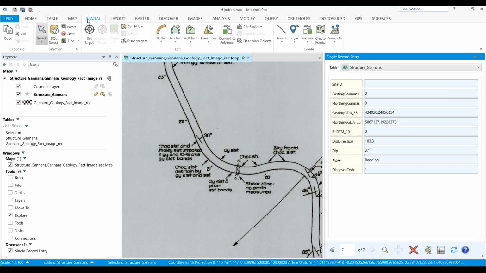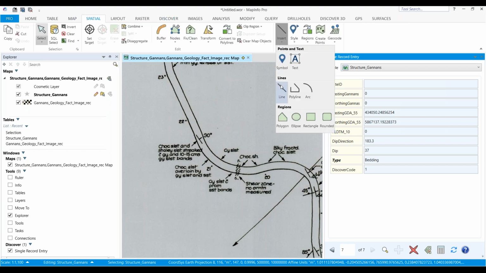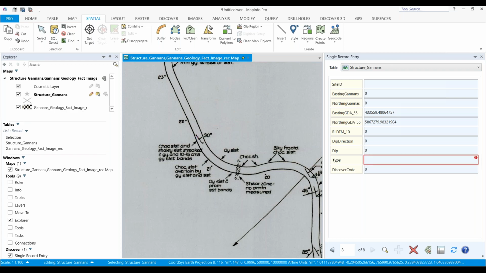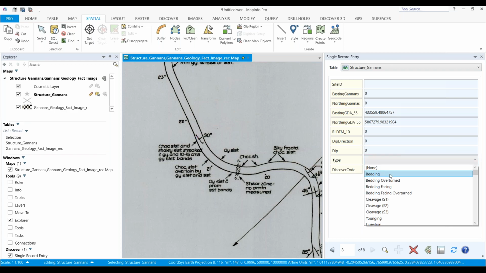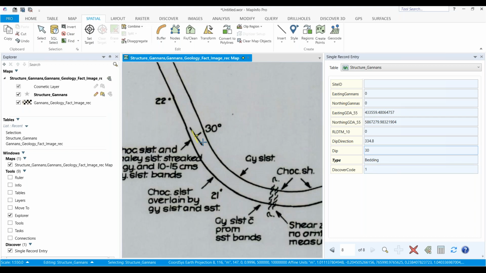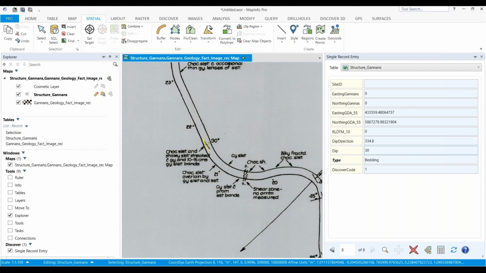So if I go spatial, insert a line, okay, that's going to be on my right hand side, so I'm looking this way, and I'll just make sure I put that on there, and I'll give it a bedding, so it's bedding, and the dip on this is 30 degrees. And you can see I was just a little bit off when I was digitizing it in, but the structure symbol is in pretty much where I wanted it to go. Okay, so it's a really handy tool for someone that's doing heaps and heaps of digitizing.